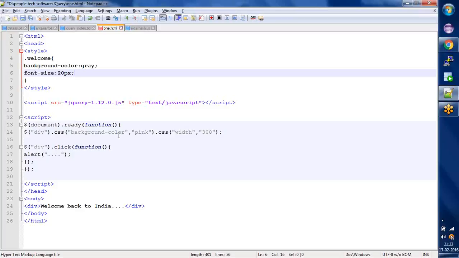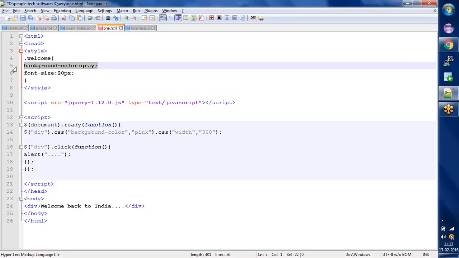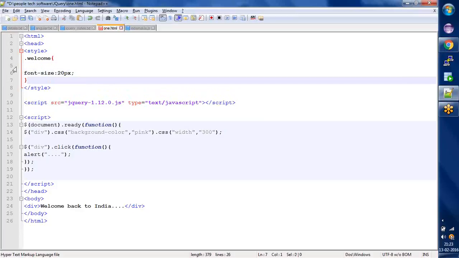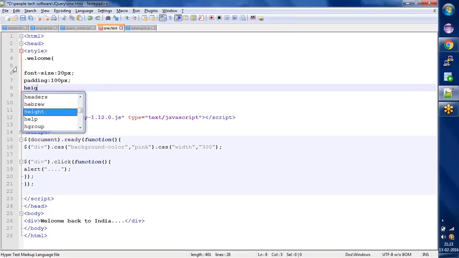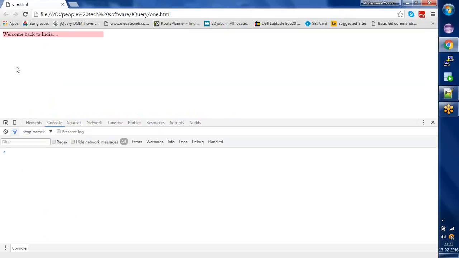Okay, background color is already there. Font size, want to provide some padding of 100 pixel, and height is not there here. Let me give the height also as 300 pixel.